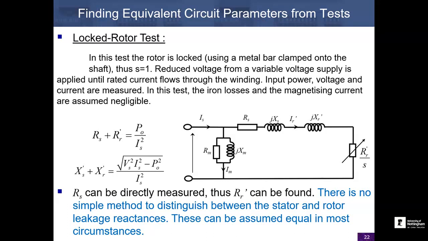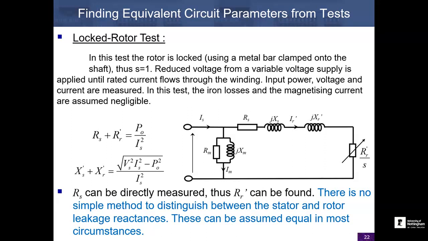We can work out the sum of the resistances by taking the power consumed divided by I squared, and we can take the sum of the leakage reactances by finding the reactive power divided by I squared. We can find the resistance directly through DC measurement, so we can use a DC resistance test, whether it's star or delta. You can connect a DC resistance across any two terminals and work out what the resistance of each phase is. And if you do that, you can actually find the value of RS directly, and so you can find the value of RR directly. So those components we can find very, very accurately.